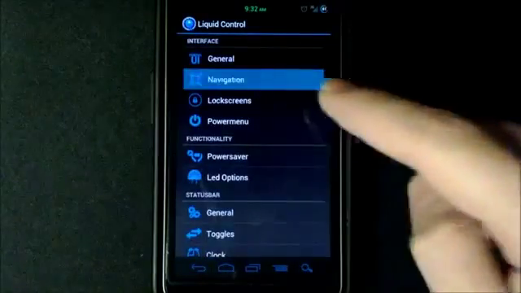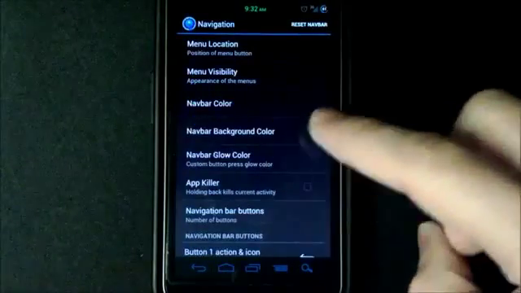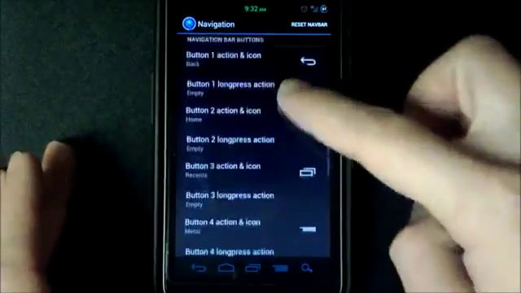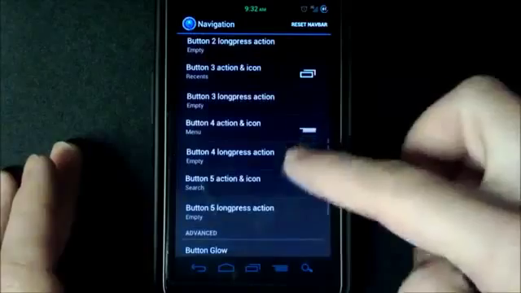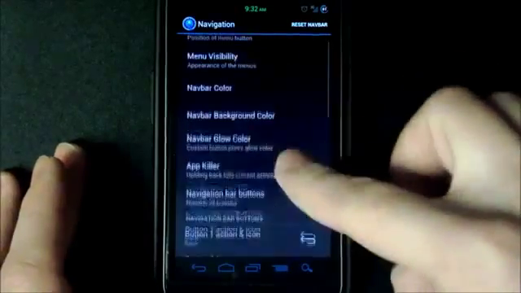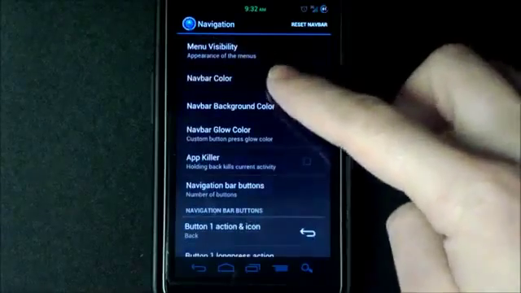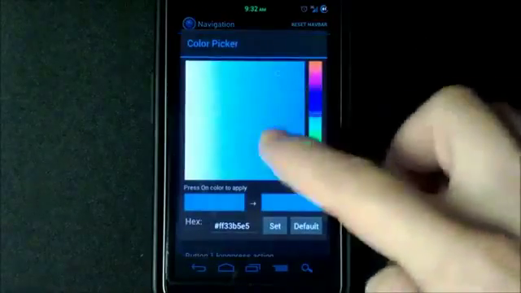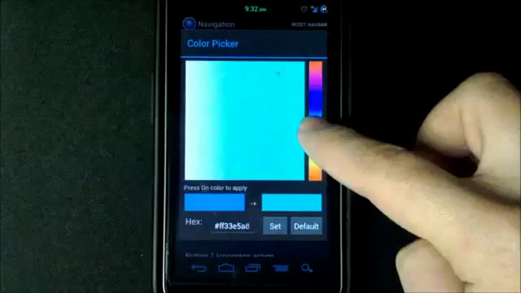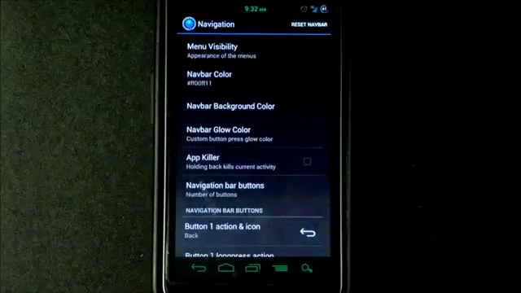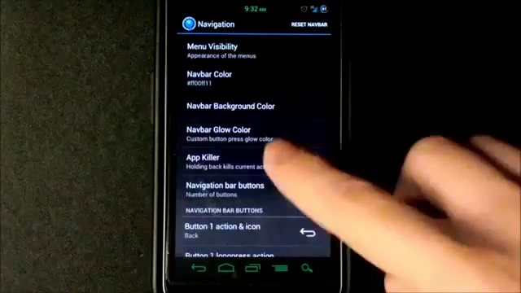So we'll go to our navigation bar mods now, and this is where the breakthrough things are happening. This is one of the very first ROMs ever to allow you to assign different actions and icons to your soft keys. But before we get into that, we're going to see that you can change the color of the nav bar. We can do that by going to this color slider, and we'll slide it to this for the heck of it, and you see that our nav bar is now green, and that's really cool.